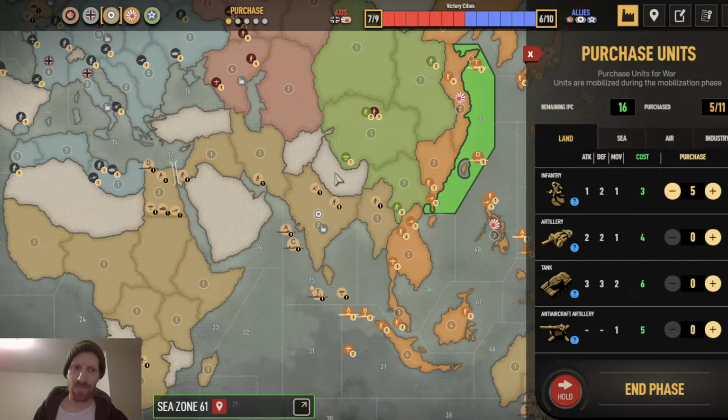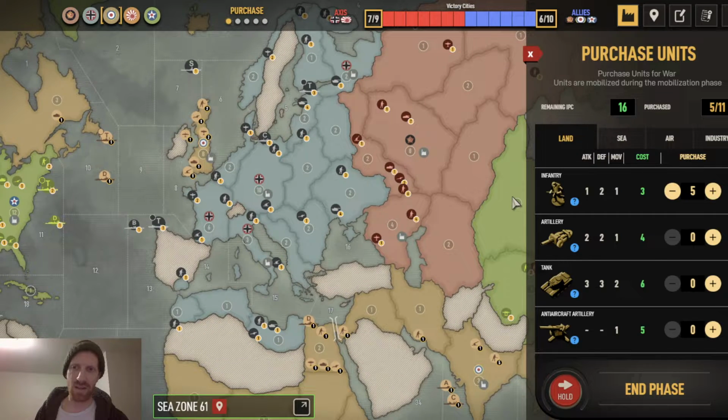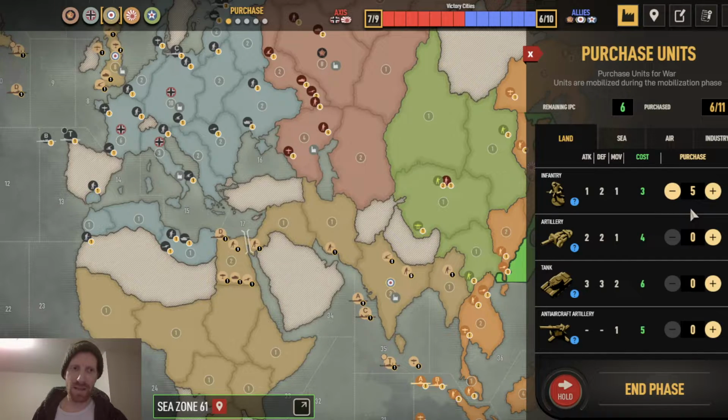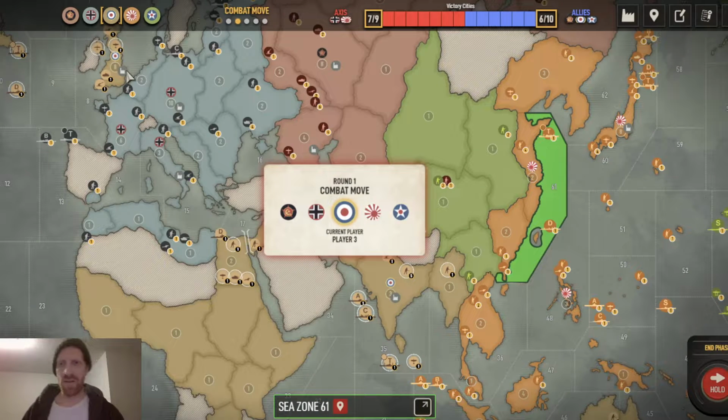So I think let's go as minimal as we think we can. So 5 guys into England. We'll maybe do 1 fighter in India and then 2 more guys in India. Does that make sense? I think that's going to be fairly good.